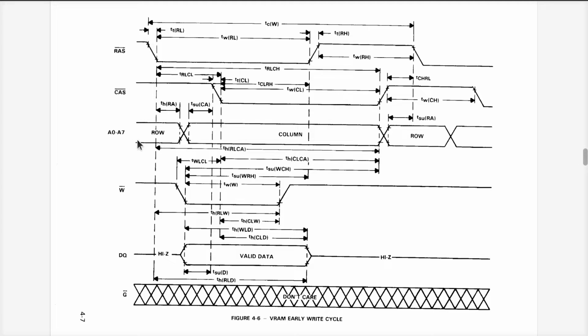So you send 8 bits for the row number here, and then you lower RAS to let it know the row is ready, and then you change the address to the column, the 6 column bits in the center, 6 bits of the 8-bit bus, then you lower CAS here, okay? And early write simply means that I assert write before I assert CAS, so the chip knows I'm really writing even though the G pin says I want to read. Okay, so that's what all that means. It's designed to be used this way. Best I can tell, this is what we want to do.